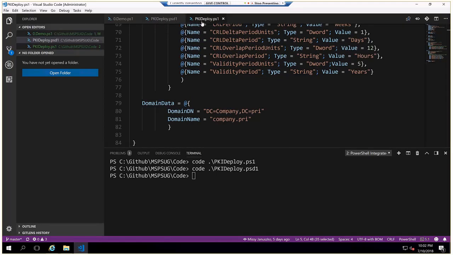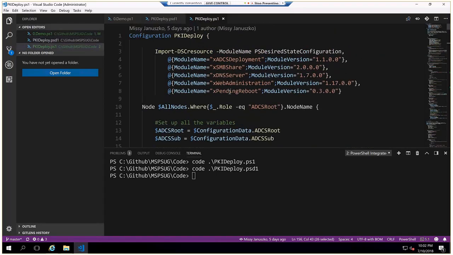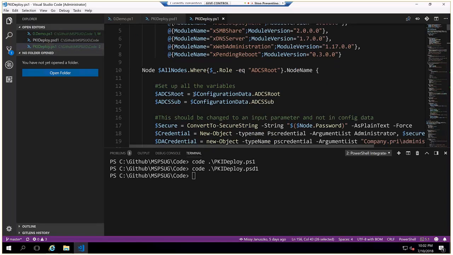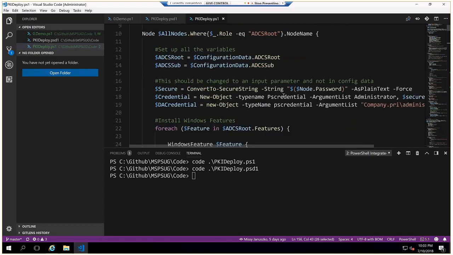And then I load these sections of the configuration data for use in my config by using $ConfigurationData dot whatever my subsection is. So I'm loading it up and I'm setting it all up already in the beginning, and then I am also creating all of my credential objects. So you notice here I'm creating a credential.